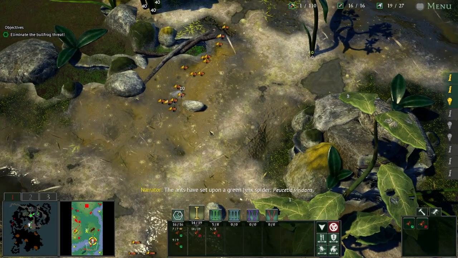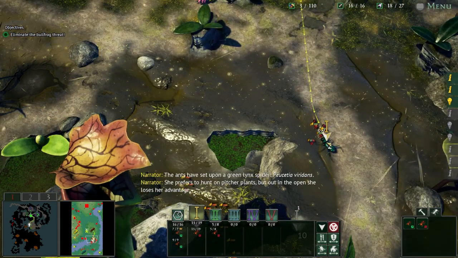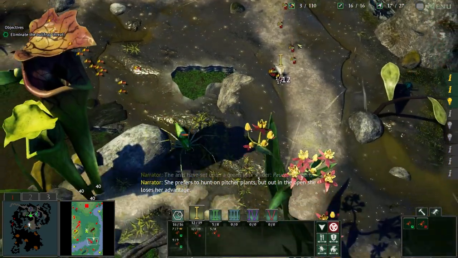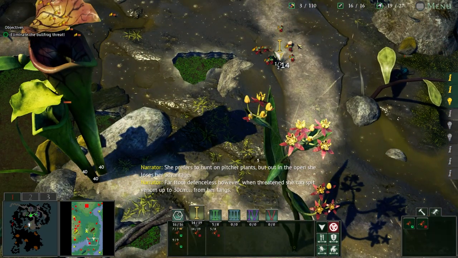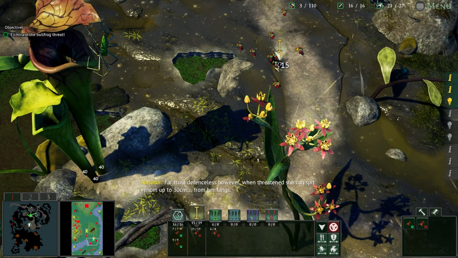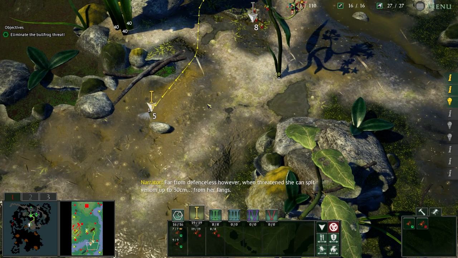The ants have set upon a green lynx spider. Oh my word, they have. Don't do that. She prefers to hunt on pitcher plants, but out in the open, she loses her advantage. Far from defenseless, however, when threatened, she can spit venom up to 30 centimeters from her fangs. Oh, what? Well, don't do that.